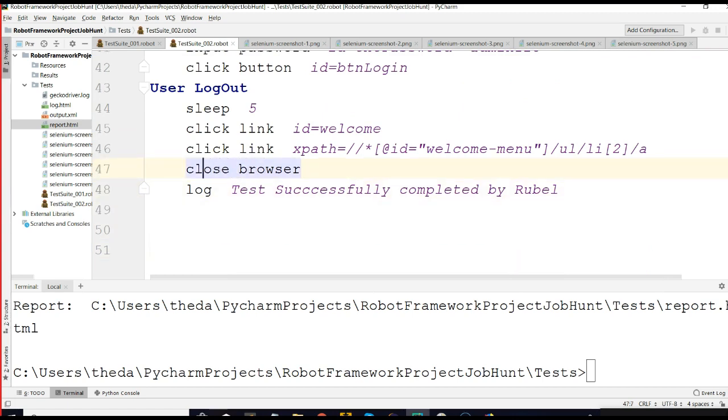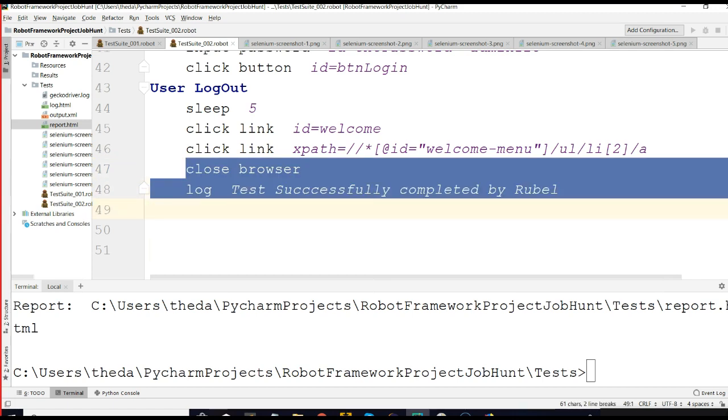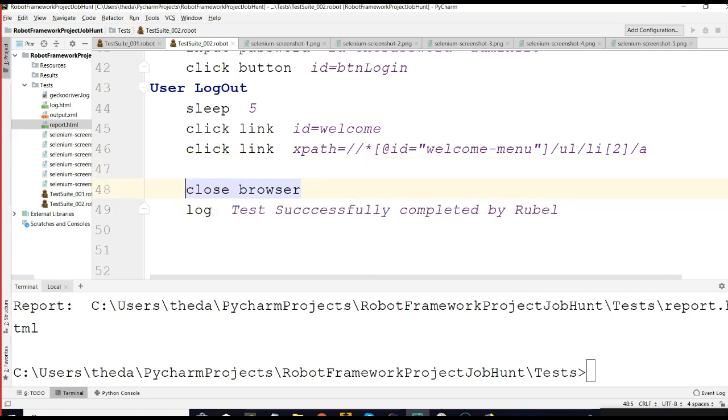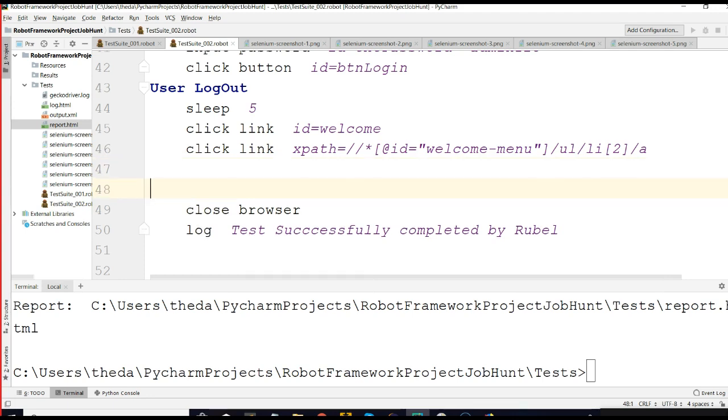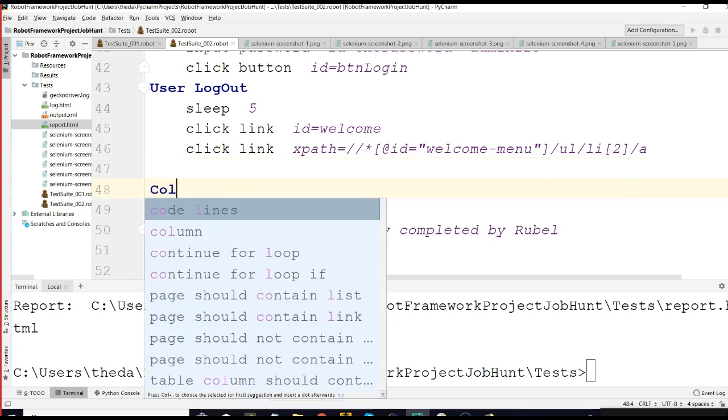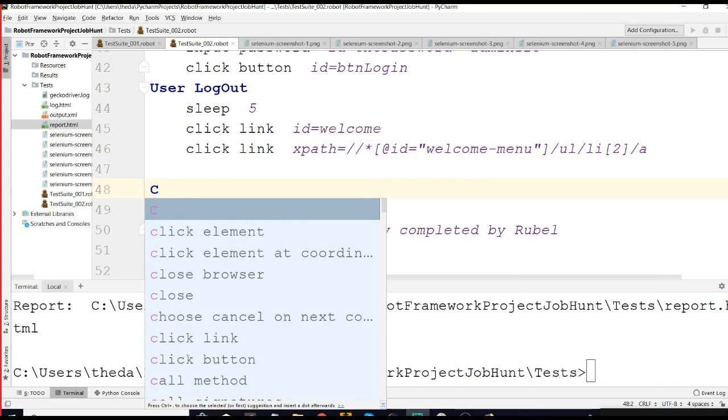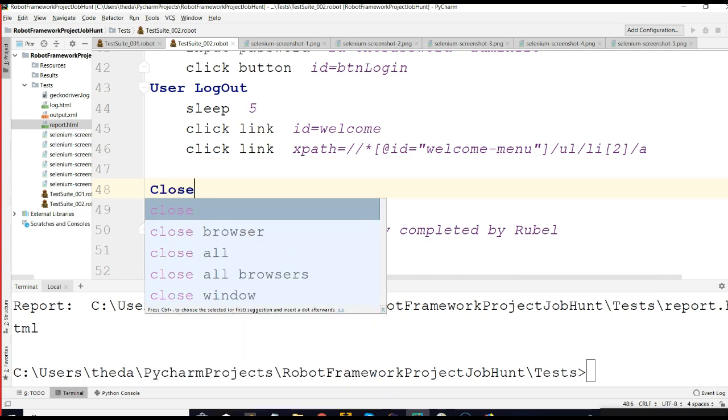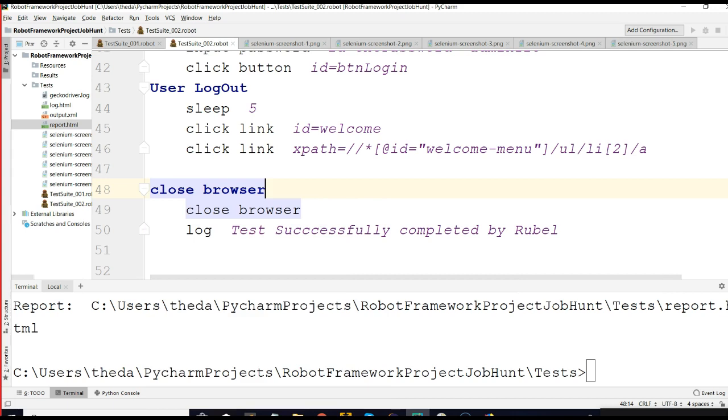Or you can use this one, close browser. Another keyword, close browser.